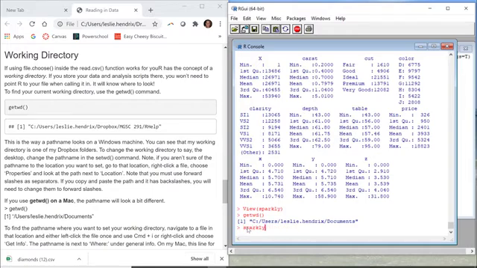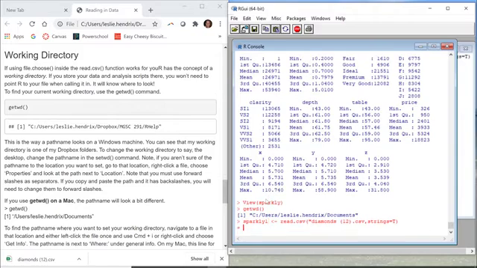So I'm going to up arrow to grab my code. And what you can do is use read.csv, and you can just use the name of the file, because it's going to look in your working directory if you specify the name of the file. So diamonds.csv, and I think it was space 12. Whoops. Okay, 12.csv. And I'm just going to give it a different name so you can see that it calls it in. I'm going to call it Sparkly1.